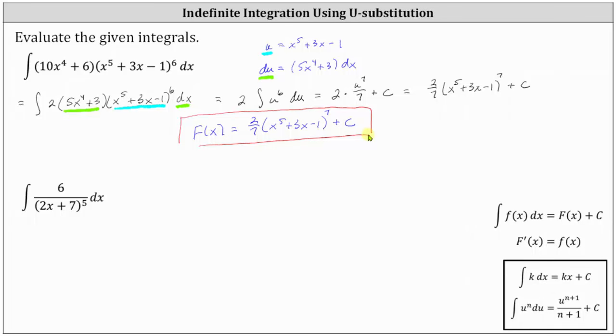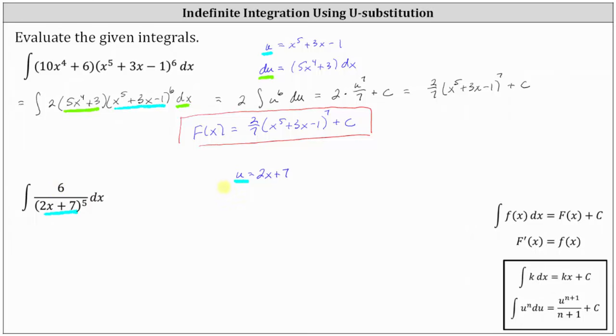And now let's take a look at the second example, where we have the integral of 6 divided by the quantity 2x plus 7 raised to the fifth. Once again, because we have the quantity 2x plus 7 raised to the fifth, let's try letting u equal 2x plus 7. And I do say try because sometimes we'll try u-substitution and it doesn't work, and then we just try again by letting u equal a different part of the integrand function. But in this case, if u is equal to 2x plus 7, notice now the denominator is just u to the fifth, and we're left with 6 dx.